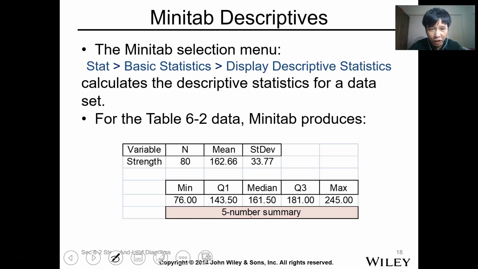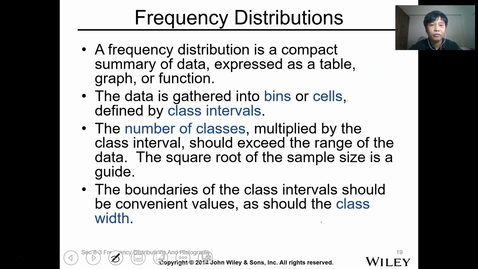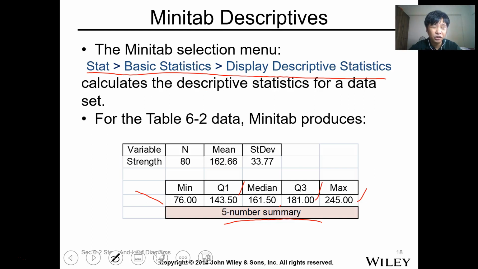Okay. Now, for the Minitab, you can have this one, stat basic and display. You can have the minimum, the median, quartile 1, quartile 2, at saka max. Sa Excel, pwede din yan. Pwede nyo din yung kunin. Okay, so basically, this is just the 5 summary data. Okay, may mga function din to sa Excel. So, you can utilize Excel for this data. And you can also use your calculator.